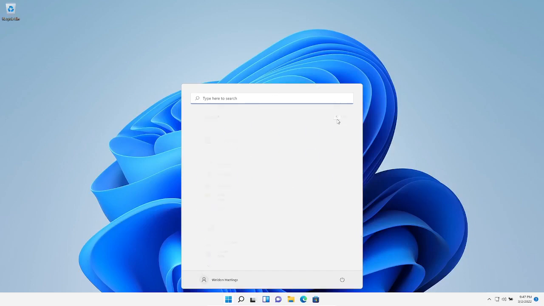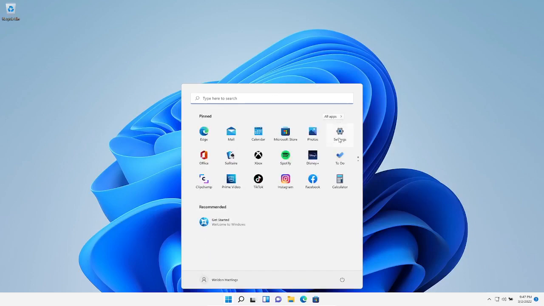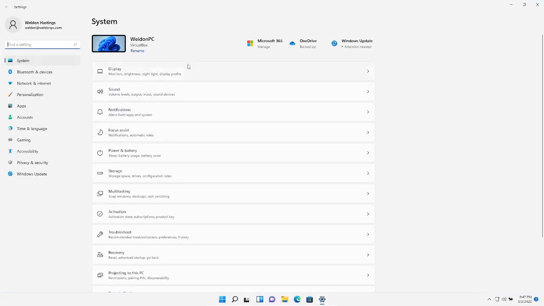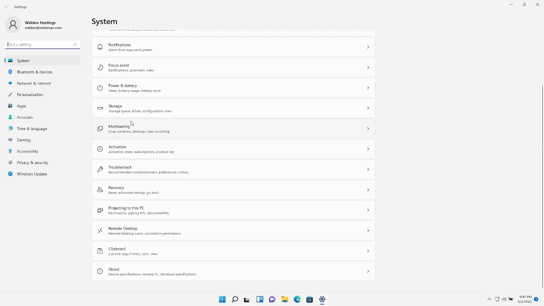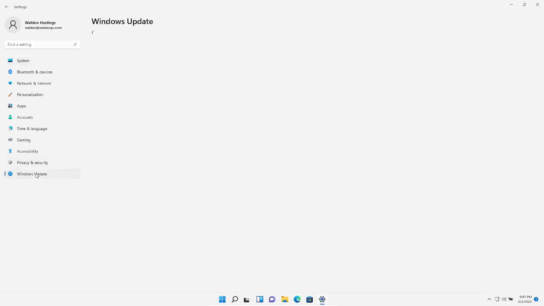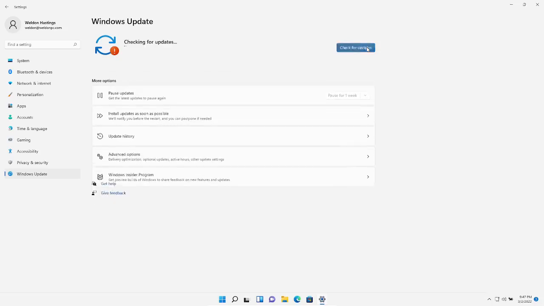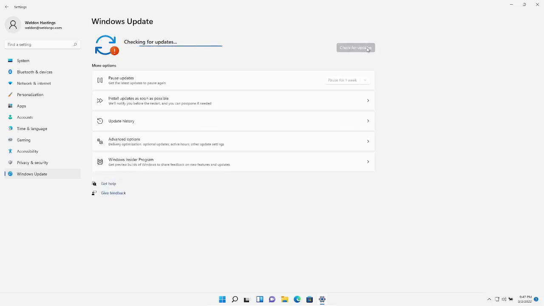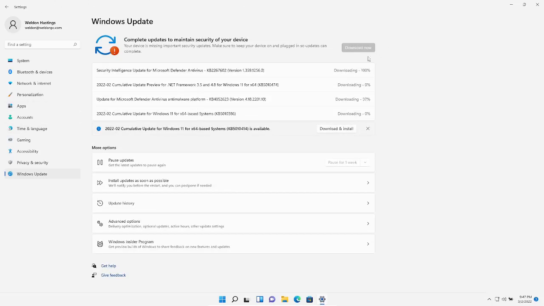I did take a quick peek at this. It's not a totally fresh install. You'll notice that the settings are a little bit different. The overall look and feel is slightly different than it used to be. Windows Update is still good old Windows Update. They'll still run once a week. So this is a brief overview of Windows 11. It doesn't look like it's anything to be too terribly afraid of yet.